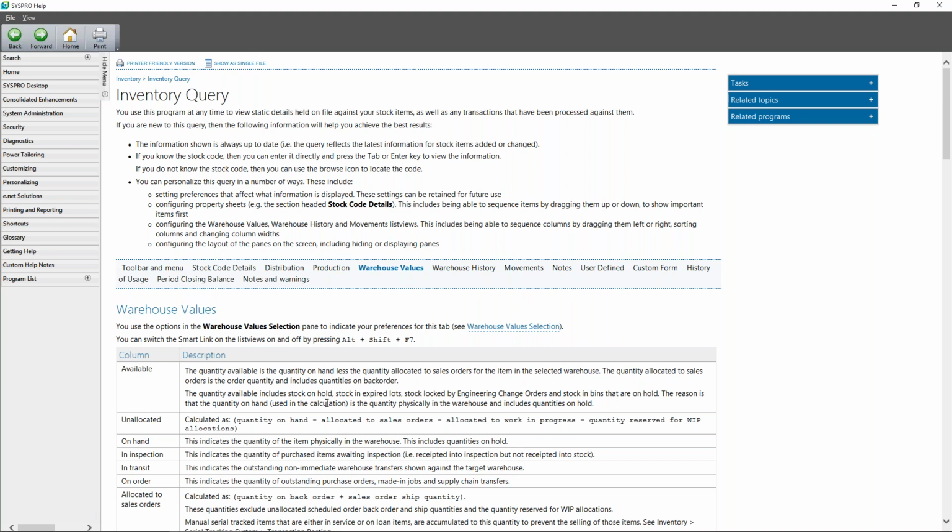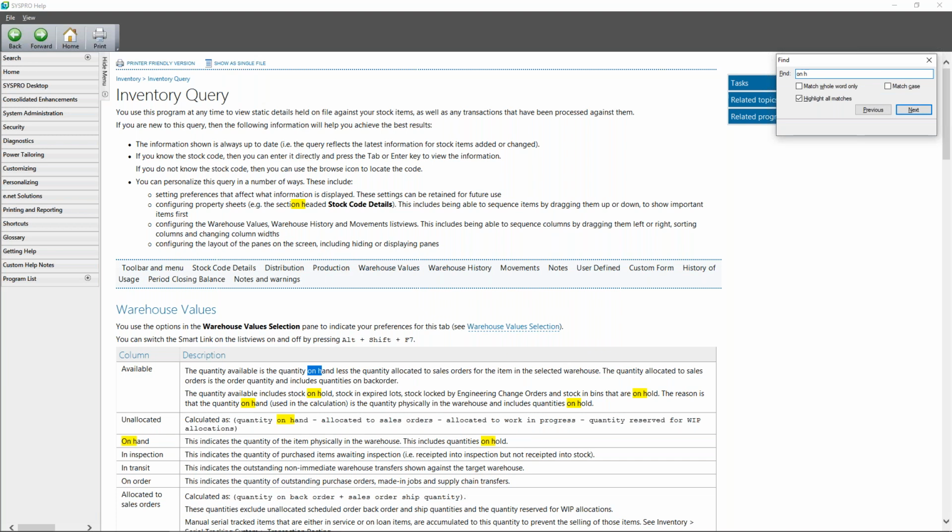I may be interested in searching for something specific, and I can, of course, use the context-sensitive help to show me what's on hand, for example. And as I start typing, you'll see information become highlighted. As I add more, it will highlight more. Now, one thing to be mindful of is when you're searching, it is looking only at the page that you're currently looking at. As I said, you're tabbing across, and as you're tabbing, you're seeing multiple sets of information.